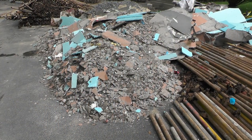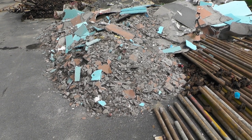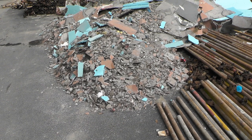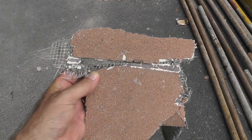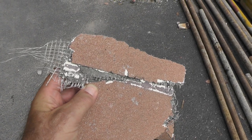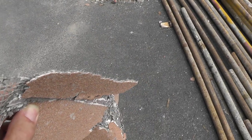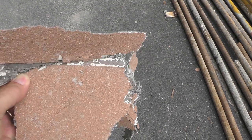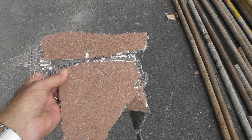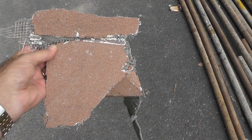There's a pile of the material that they're taking off the building — they get it off with jackhammers, and I think there's a concrete base underneath it. Here's a close-up of it: it's got sort of a fabric mesh to it, it's very thin and there's not a lot to it. But I imagine if a big piece of that came off and landed on you, it would do some damage.